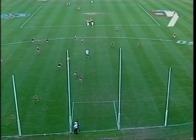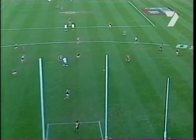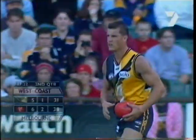Rowan Jones has been given the job on Adam Uze, who picks up a lot of the ball. He's done a pretty good job so far. Uze's just had the 3 possessions, hasn't been too damaging. Jones has only had the 1 possession, but he's wearing him very tight, and he's getting a little bit frustrated too, is Uze. Jakovic marking the kick in.